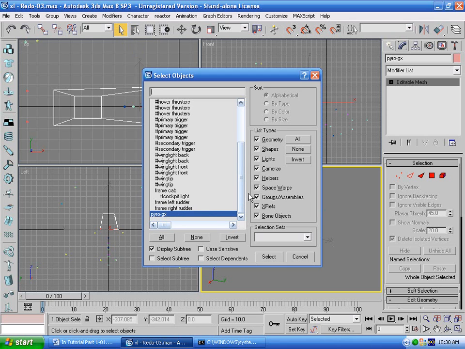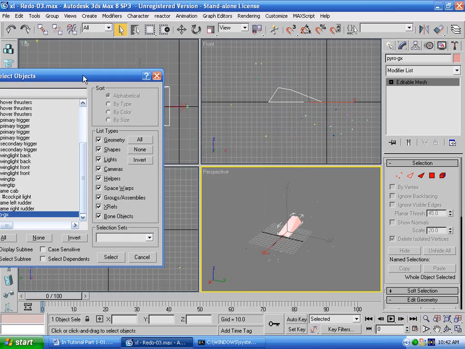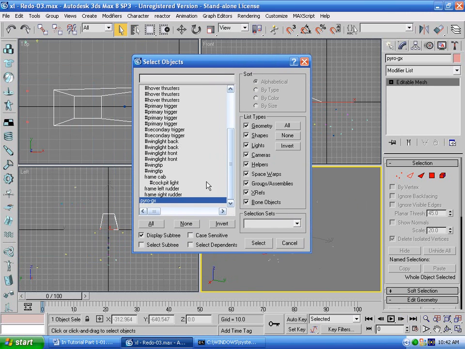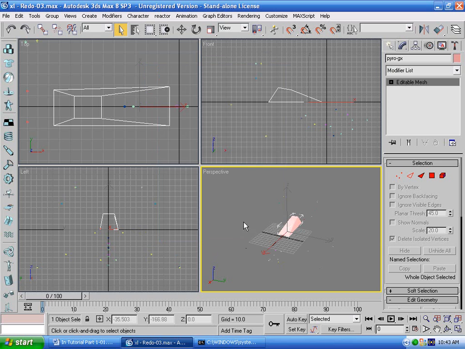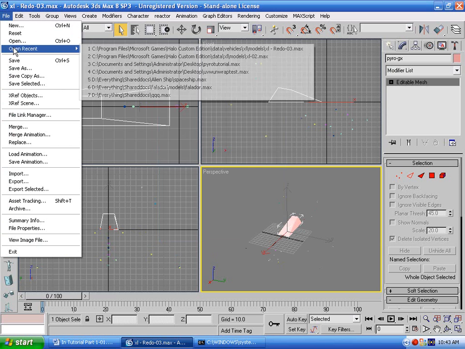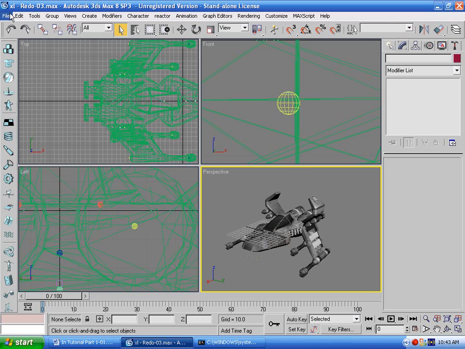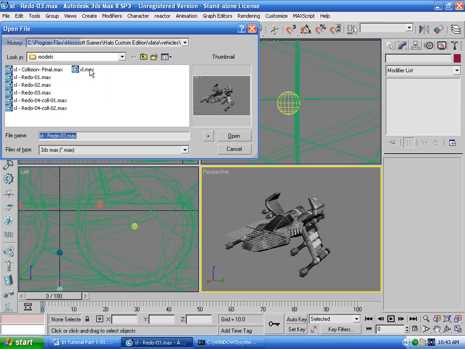And you're going to have to do the same thing with linking it. But you want to make sure everything is lined up right. And yeah, like I said, you're going to have to link your model back to the frame hull again. So, give me a second.